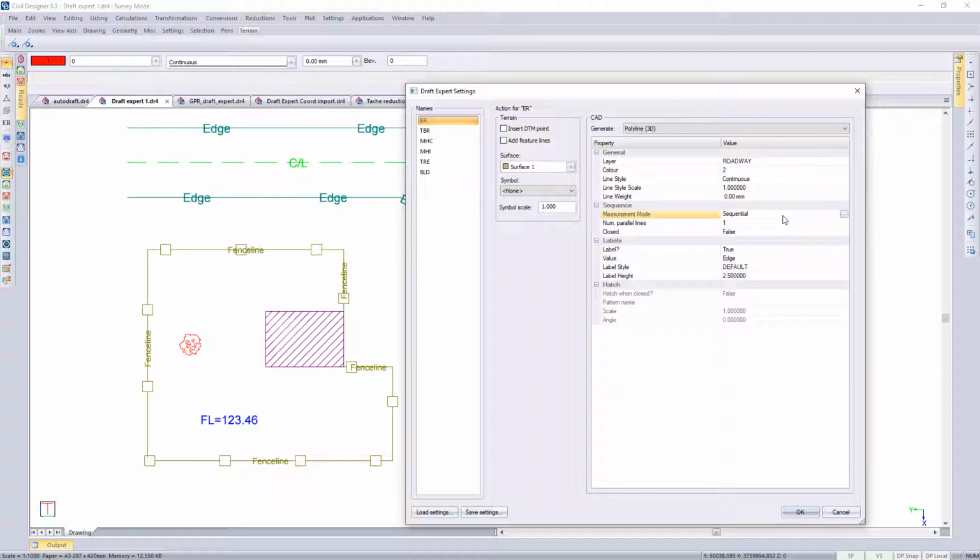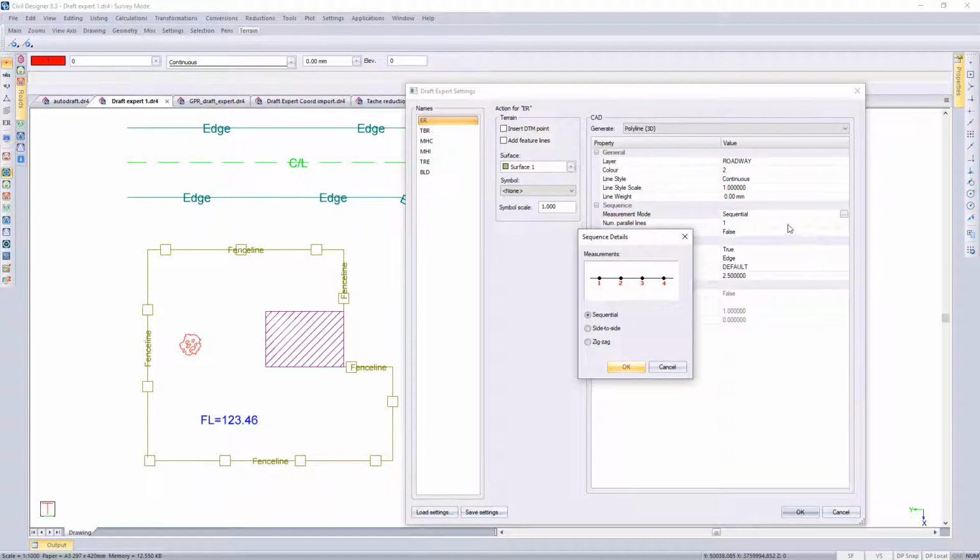The sequence setting is for the coordinate file import method, where you possibly have picked up points that run parallel to each other, like for example the two edges of a road, and you have a few options there. You've got sequential, so as the survey has been done, everything's just been done in a linear fashion. The side-to-side method would be your first surveyed point on that side of the road, then one on this side, 3, 4. So it's going 2 on this side going across, then 2 on that side coming across, 2 on this side going across as well.